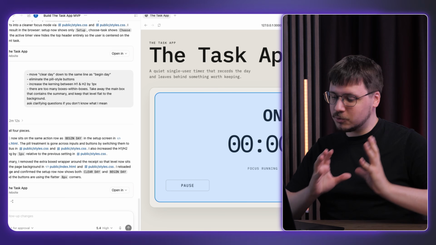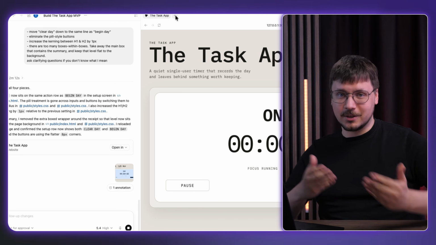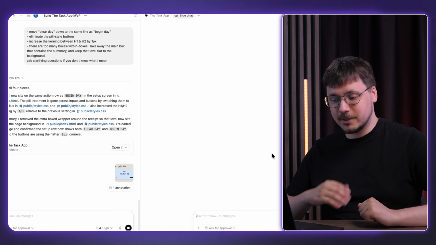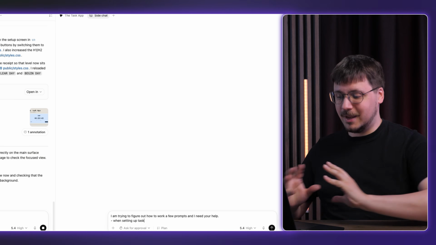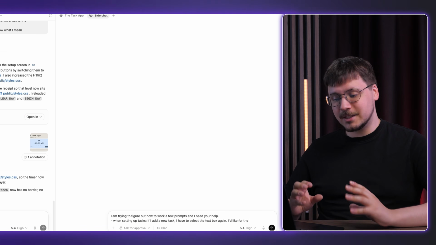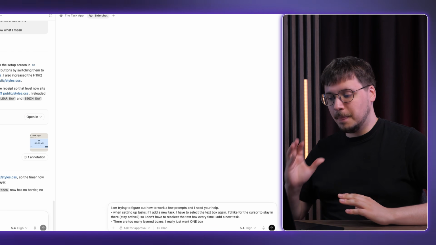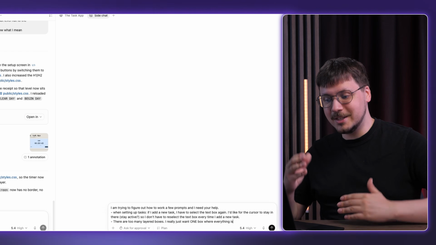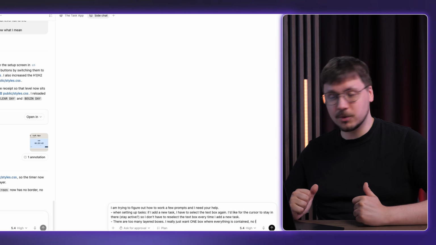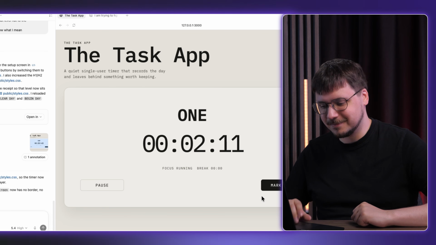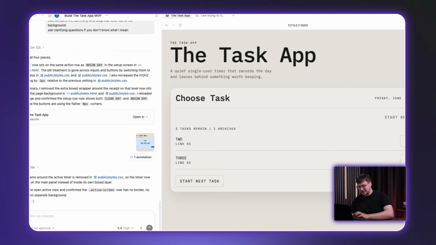I wasn't sure how to word one of my prompts, so I just started a little side chat. I opened up a new tab at the top, just as I would in a browser, and started a side chat. So while the main chat continued working, I asked for some tips on how to prompt the next change I wanted to make. By the time I figured it out, Codex had already tested my last request and was ready for another one. Pretty cool, and great for multitasking. Okay, let me get back into this. I'm almost done.